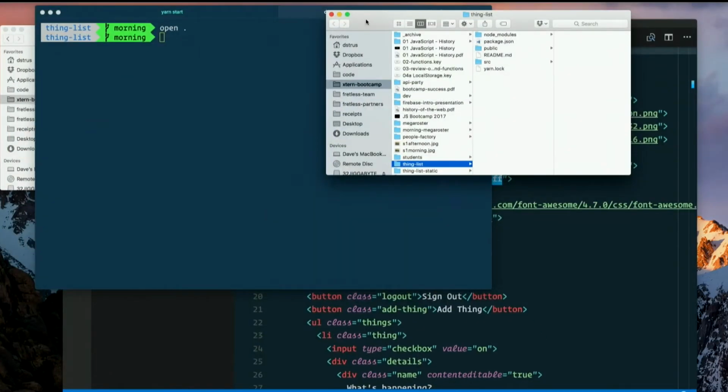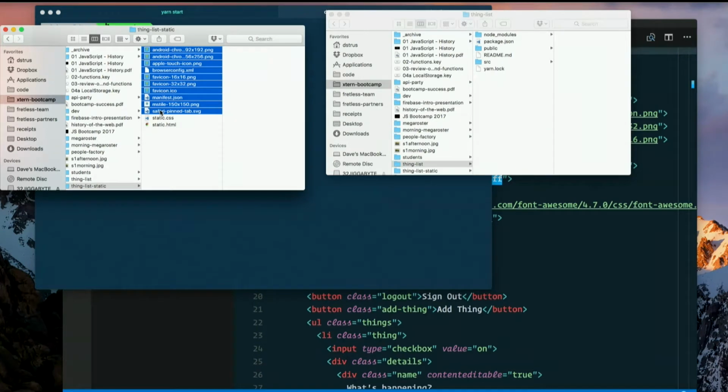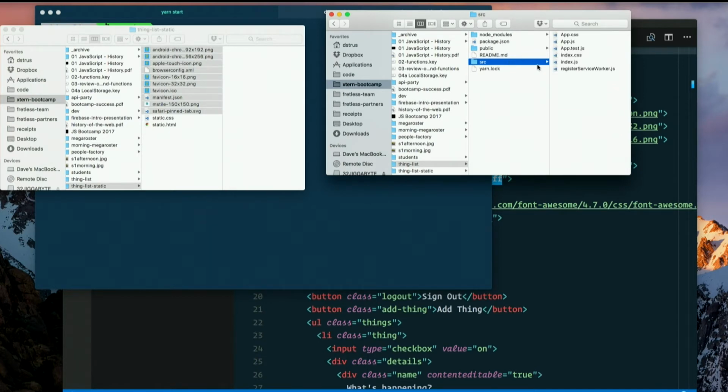Point is I want both of these open for the moment. And I'm going to take all of these, up to basically everything except static CSS and static HTML, and I'm going to copy them over into my source directory, or my public directory, rather.